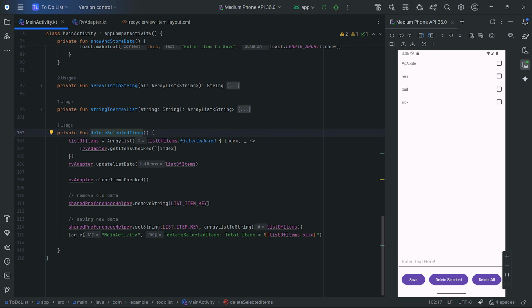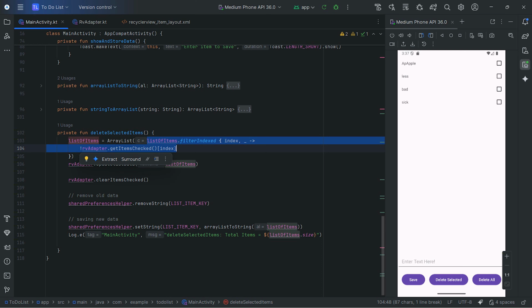Inside this function, we have a list of items array, which is getting filtered. See here, we need to look from here to here: list of items filtered indexed. What is happening here is filtering all the items which are already checked.